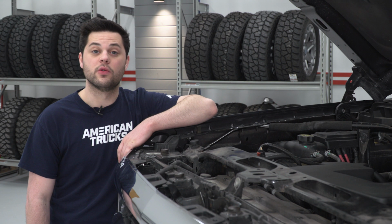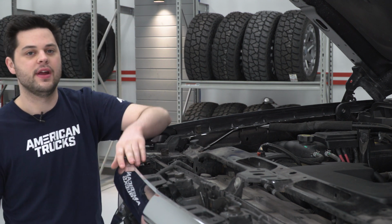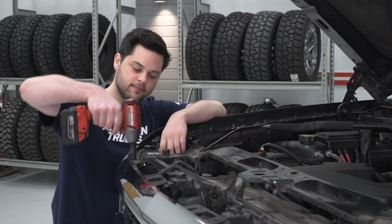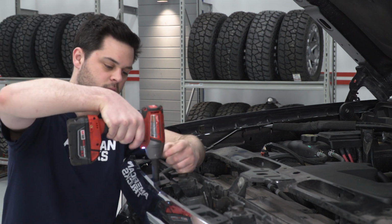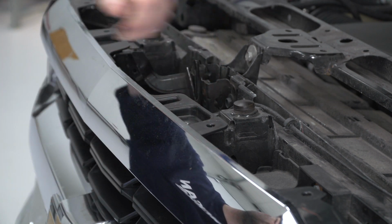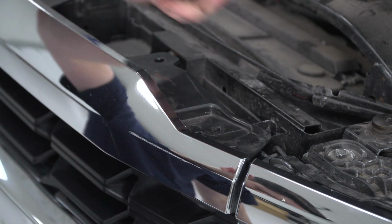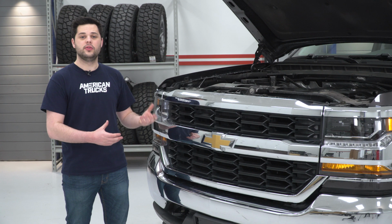With that out of the way, it's going to reveal 4 10mm bolts right behind this chrome lip of the front grille right here. We're going to remove those and pull the grille off next. At this point, the grille is held on with a couple of body clips, so we're just going to give it a firm pull and it should come right off.